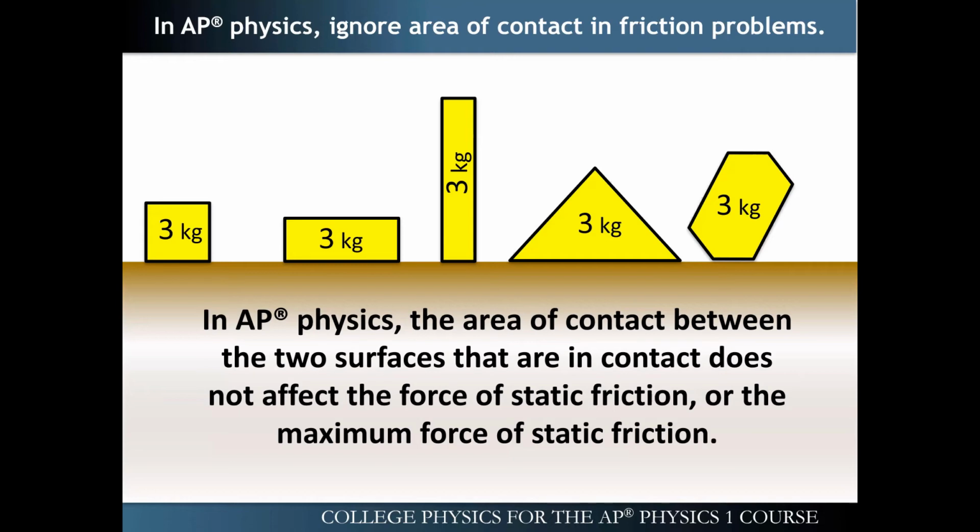Now, if you were changing the surface area and at the same time changing the mass, that's a different scenario, because when the mass changes, then the normal force changes. But it's the normal force that controls friction, not the surface area. The surface area just changes how much pressure there is on that surface. It's either spreading it out over a larger area or limiting that pressure to a small area, but that won't control the friction. The normal force is still the same.